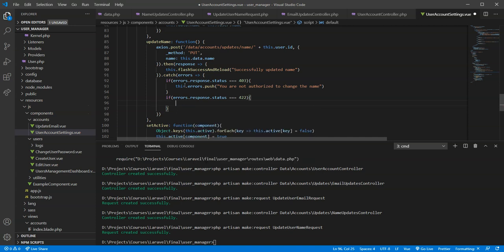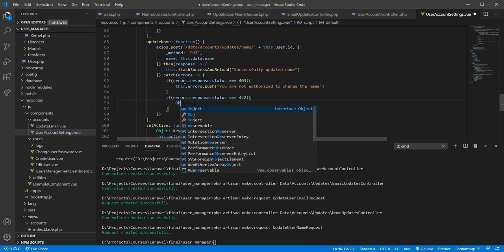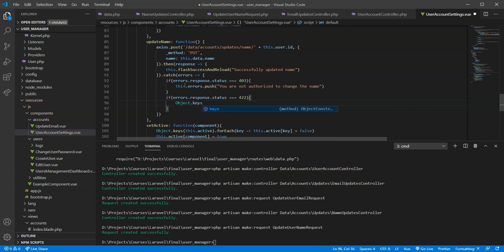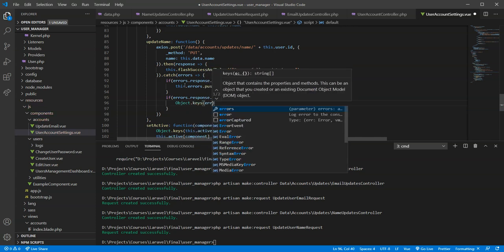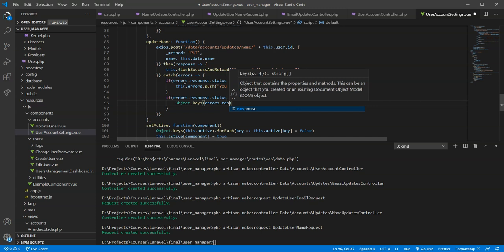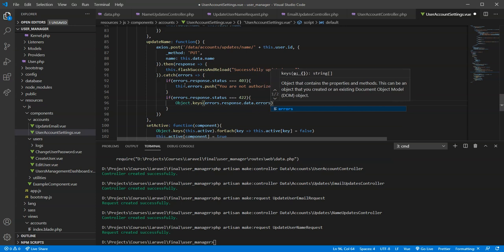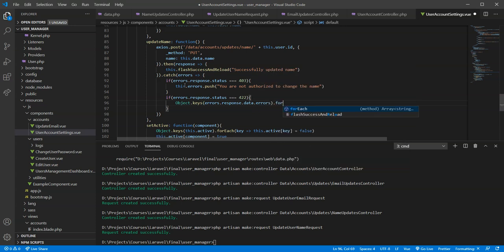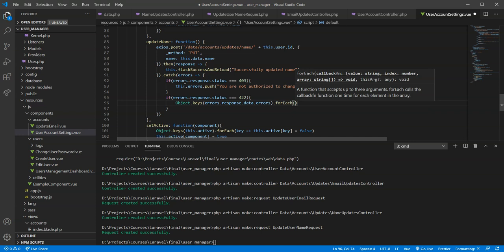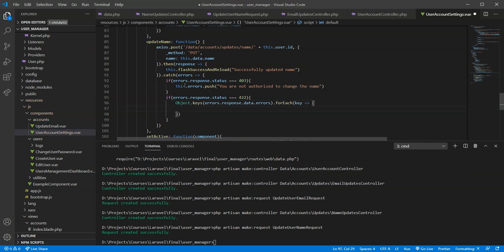So, we'll go object dot keys, and it needs to be errors dot response dot data dot errors, and because that's being returned to us as an array, we want to return the key, and we want to do some stuff with it.